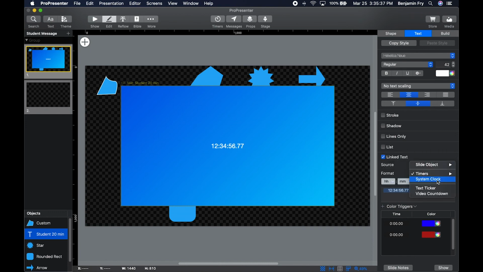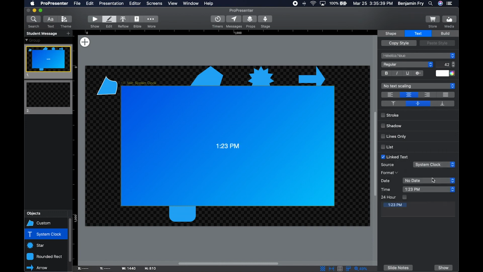Next, you could have a system clock. This allows you to add a date in your specific format, the time, how you want to display it, whether it's 24-hour or not, and then again, you can add text into that as well. You could add a ticker. This is like the rolling information at the bottom of a news channel when you're watching. You can choose the scroll speed, whether it's looping, the delay of the loop, how many lines, and then the source, whether it's RSS feed, text, or file.